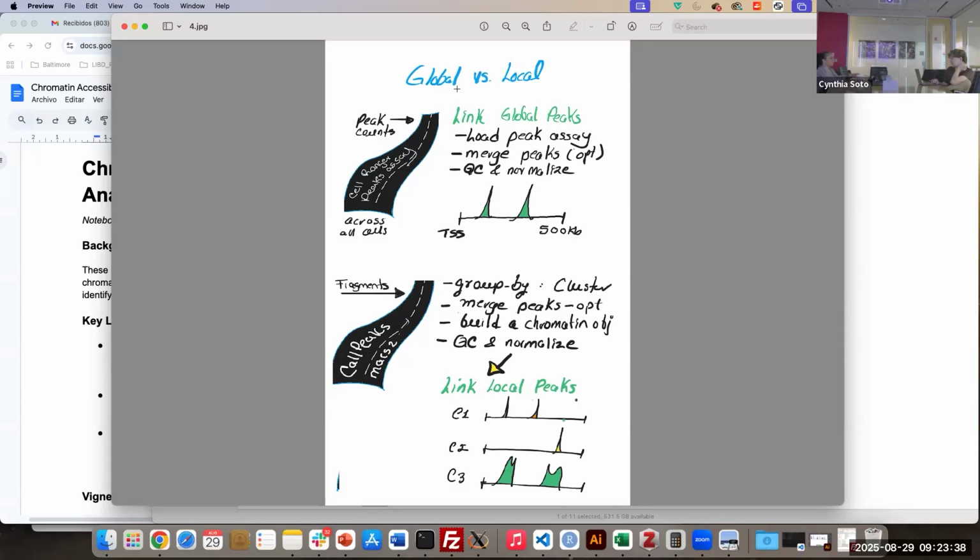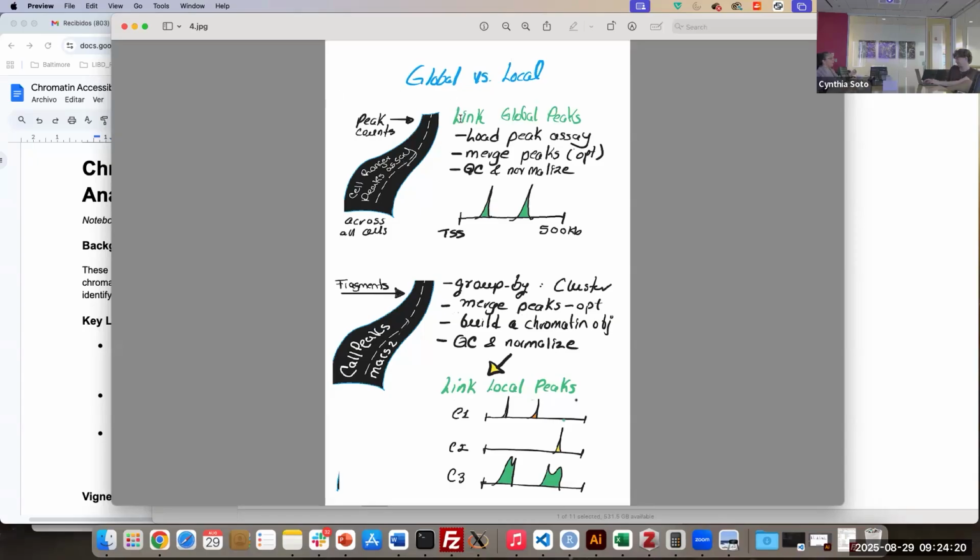What that means is that you have peaks detected across all the cells, so we don't have peaks that could be cell-type specific. So it means that you likely don't have the same chromatin accessibility information from one cell type than another. So this is really an average way to detect peaks. You don't have this information available for these specific cell types when you are taking the peaks coming from CellRanger.